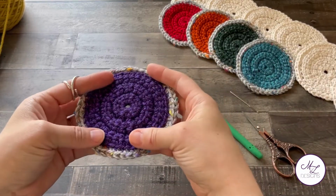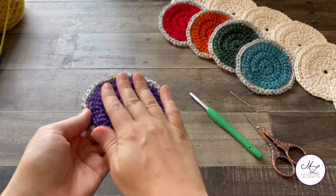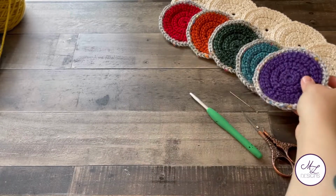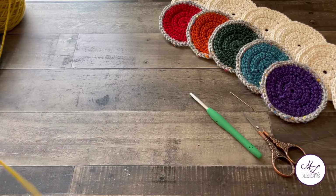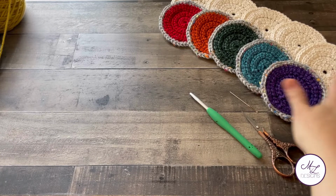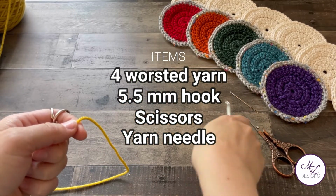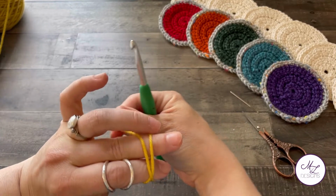The reason why I love this pattern is because it just turns out so flat, so there's no wobbling on the stitches when you put your cup down on it, which makes it really nice. I came up with it on accident, and now I want you to have it. So let's get started. This is all medium 4 worsted weight yarn. Both of them are. I'm using the 5.5mm hook, and then you're gonna need scissors and a yarn needle, and that's pretty much it. You can do whatever colors you want.